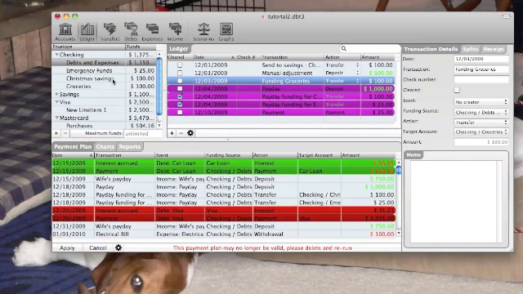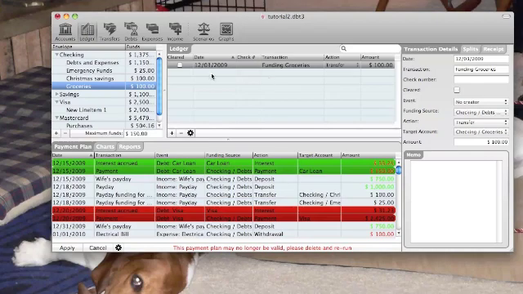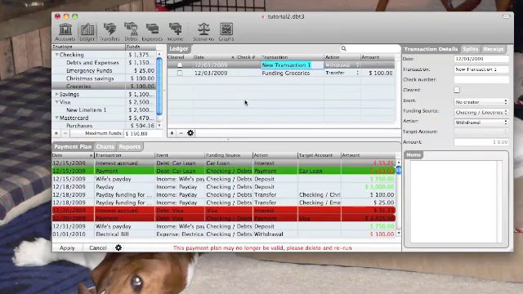Now, okay, so we have our money in groceries. You can see our transfer showed up, funding $100, and well, we'll buy some groceries. We'll say grocery store. It's a withdrawal of $55. Now, once we have that in here, we can add additional information to the transaction. We can add a memo line. Beautiful day. Bought tomatoes.